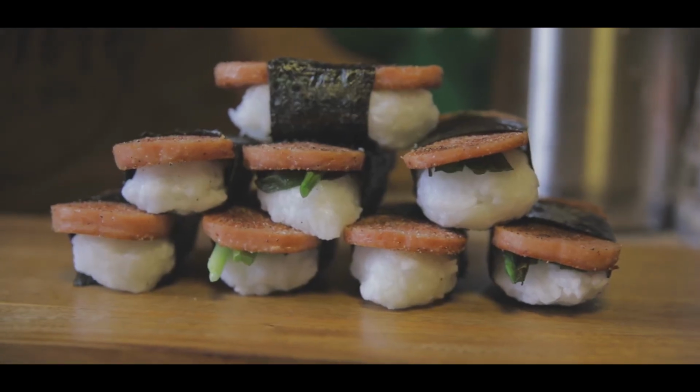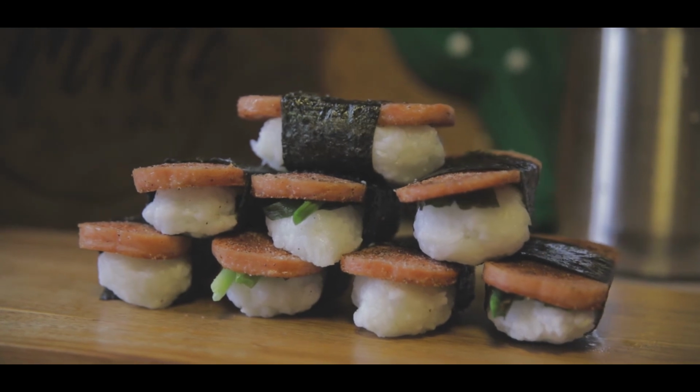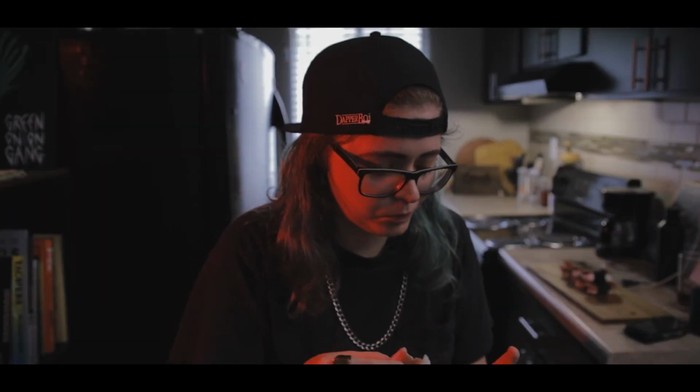These are seriously so simple and so awesome. And they're so cute. You can just pack them in your personal lunchbox or something and you could probably impress the hell out of all your friends. Yeah, would definitely make these again. These are really, really good.